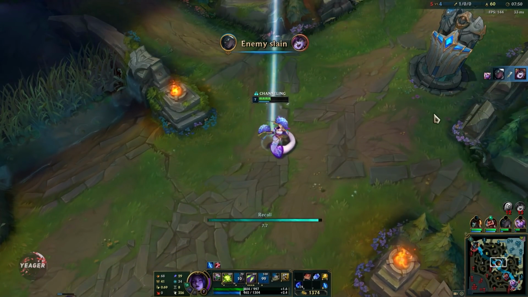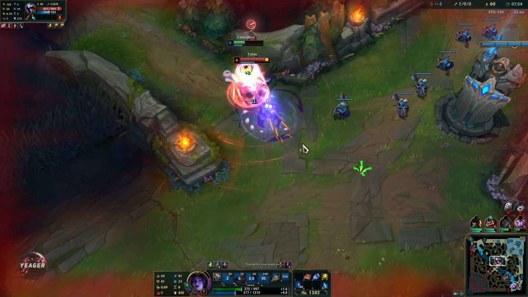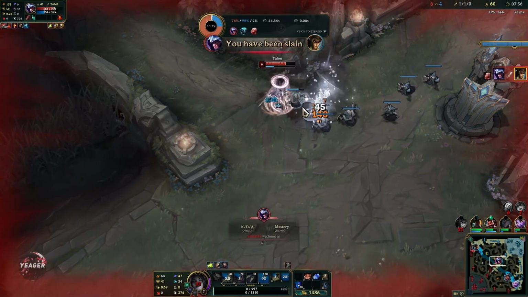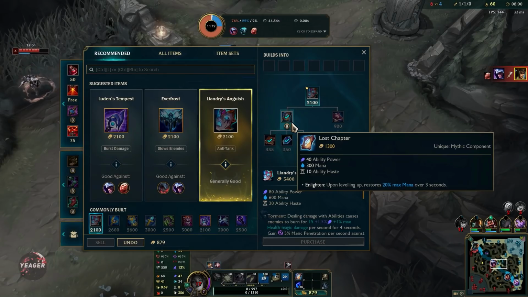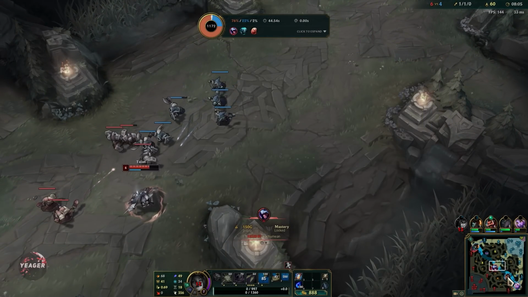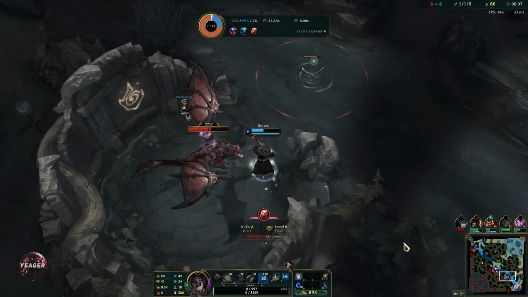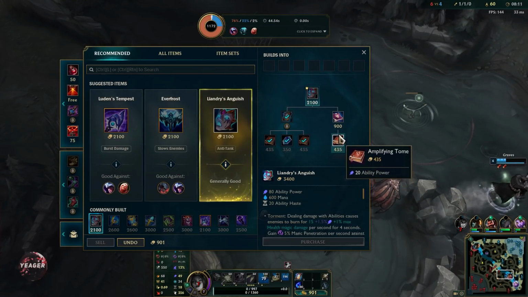So you don't always need to... I am so dead here, right here. That's really unfortunate, but you don't always need to hit your ultimate stun. You don't need to stun them all the time. If the slow is enough for you to kill them, then that's fine as well. Oh, Graves also needs to watch out here. He's super low HP and Talon is just gonna burst him down.